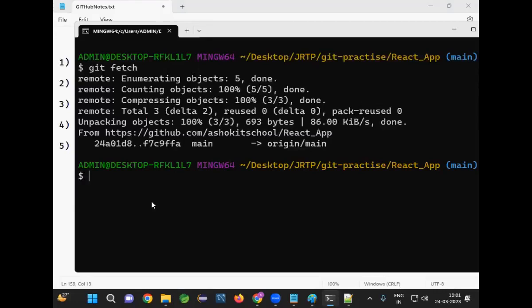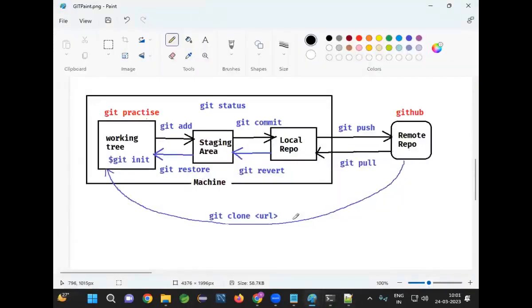All right, fine. Now, guys, when I execute the git pull command, it directly downloads the changes from the remote repository to our working tree.